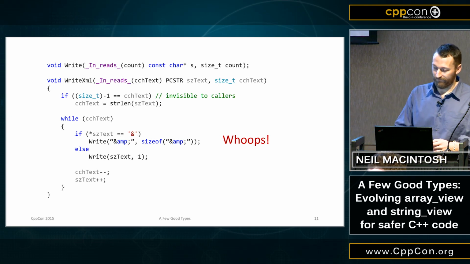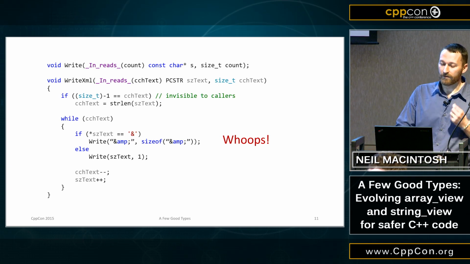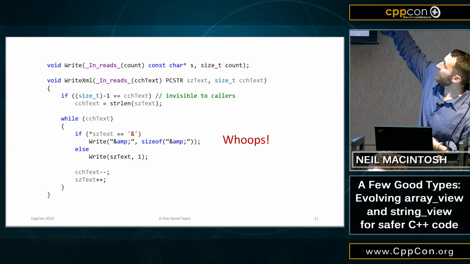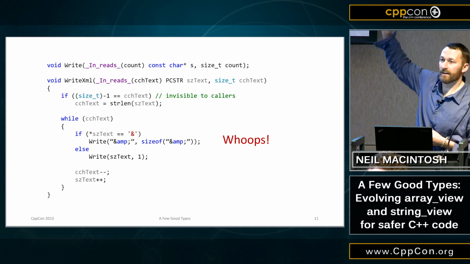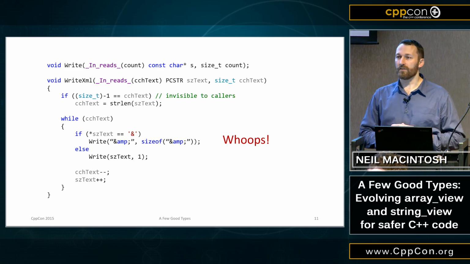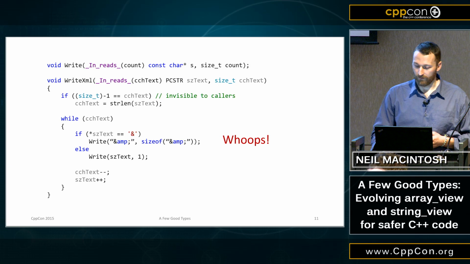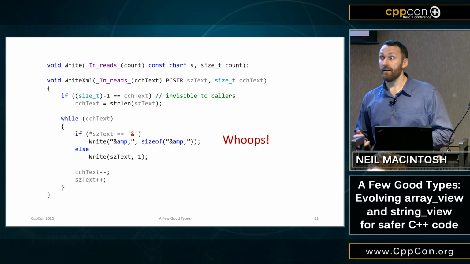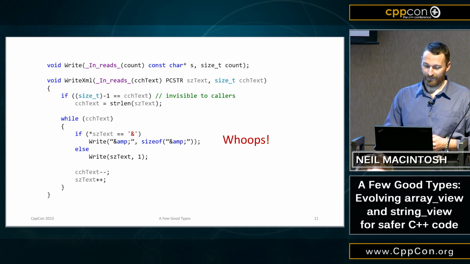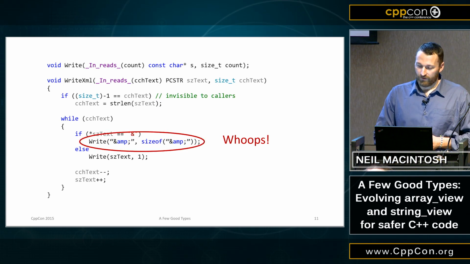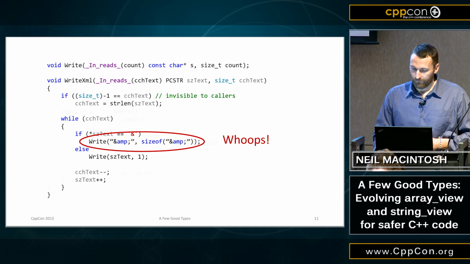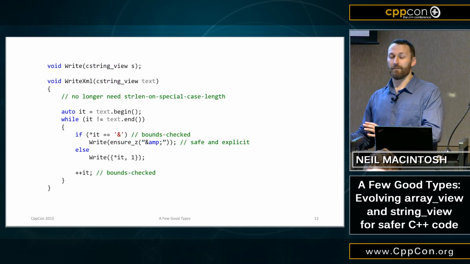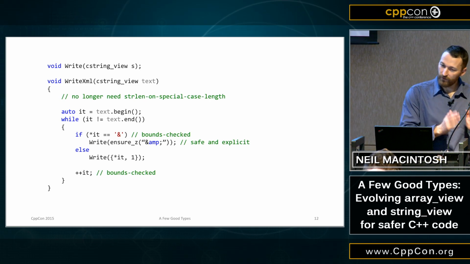Who knows? It's not good either way because it's not meeting the contract that the SAL specified, which is, you're going to tell me how many characters to write from this thing here. And I don't think the people meant to write the null character as well that comes with sizeof. And of course, if we changed it to wide characters, sizeof would be entirely the wrong thing to say. So, how can we rewrite this? Well, happily we can rewrite it using our other type for discussion today, which is string_view.